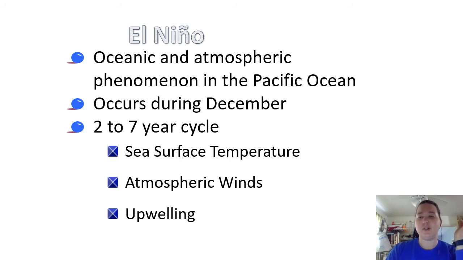So El Nino usually is on a 2 to 7 year cycle. It can happen in a shorter amount of time, or it can take longer. Global climate change is definitely impacting El Ninos. So what happens is the sea surface temperature changes, the atmospheric wind changes, and it also changes how upwelling happens. And one of the things when we first started taking notice of El Nino, it was really creating problems for fishing, because it was really damaging food webs, because it was changing the upwelling and downwelling patterns in this area of the Pacific Ocean.